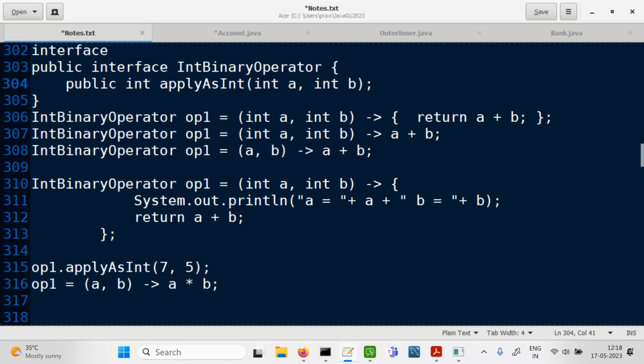There are other things, because it's not only about abstract methods. There are default methods, static methods, all of that will be there. But the abstract method is this one, and this is the only abstract method which we have. Okay. See, when you are writing a lambda expression, you are not bothered about what is the name of the abstract method. You are more bothered about what is the method signature. Clear?